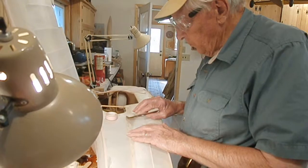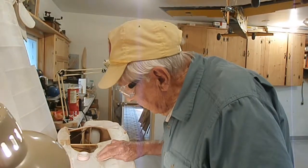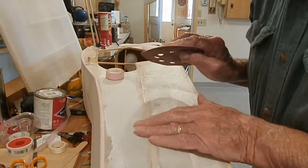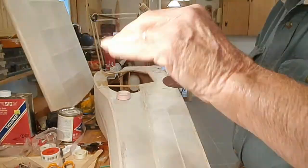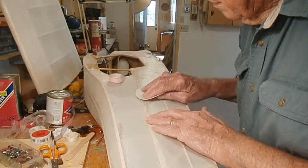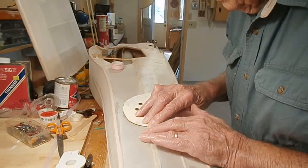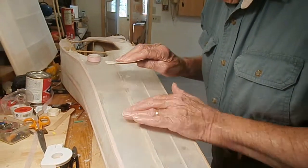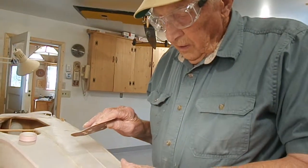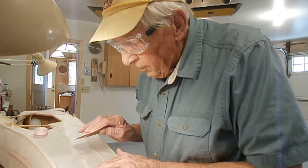But before I do it, there's a little bit of a rough spot from the dope there, so I take some real fine sandpaper. You got to be real careful so you don't sand through the fabric, and you just run it over just a little bit in case there's a little piece of nitrate dope when you stick the fabric on, in case it should have beaded a little bit. But you got to be real careful with that, because if you sand through the fabric, then you'd have to start a new piece of cover again.